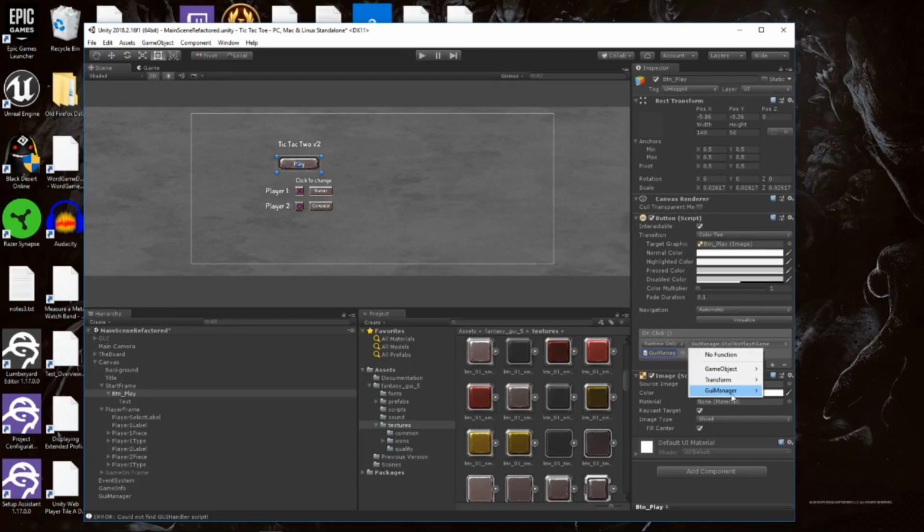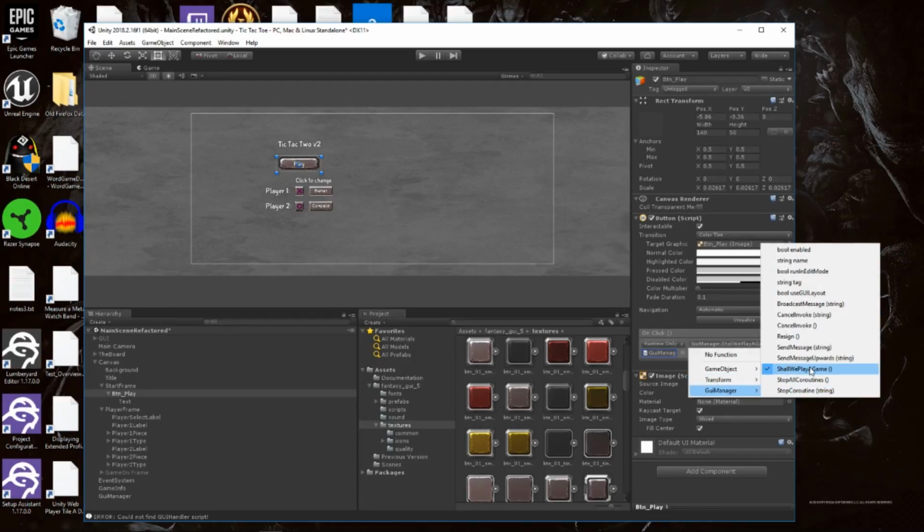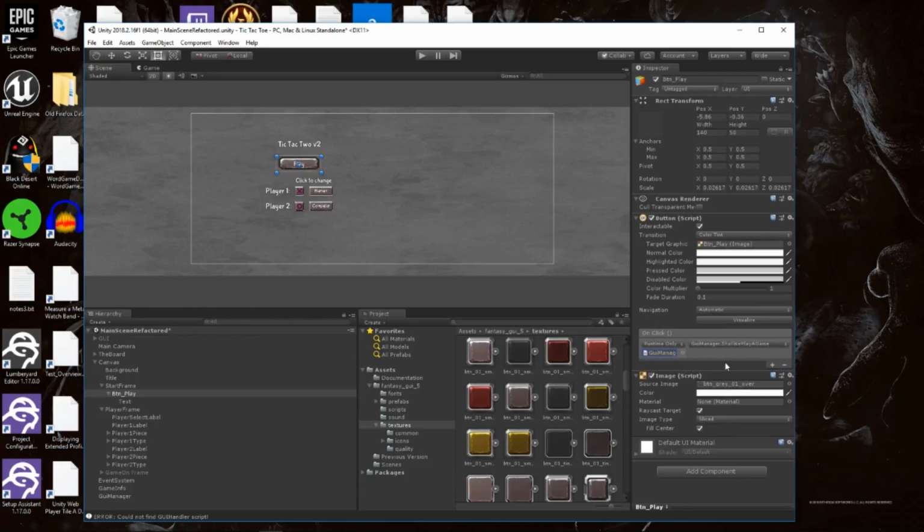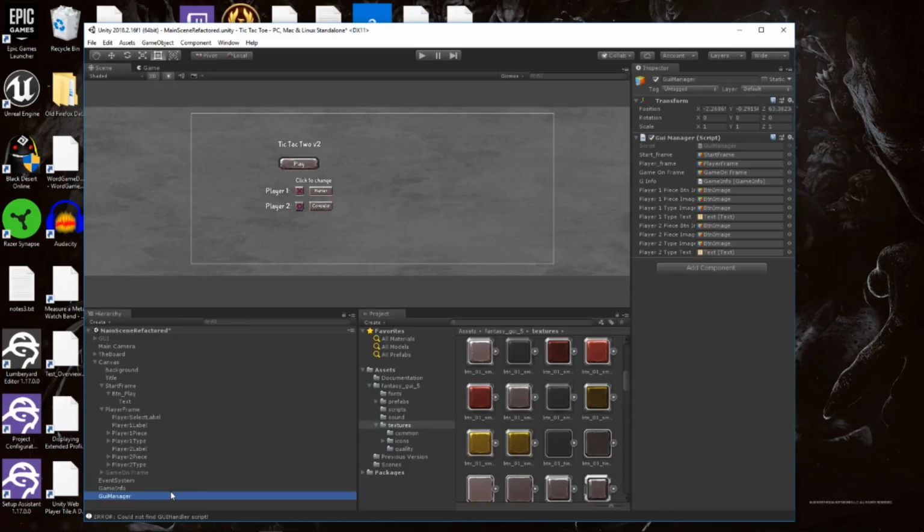And then you go down here and you can select what function. Well, we're going to pick shall we play a game. It's because I like war games. Now what I've done is I've created a function in an object called the GUI manager. Now remember, I like to say that the GUI needs to control the GUI, the mid controls the mid, the back end controls the back. This is the pattern I use.